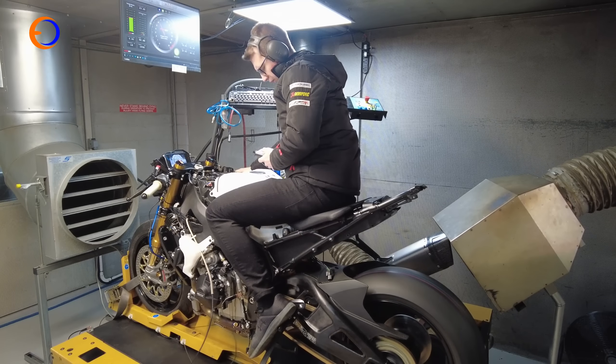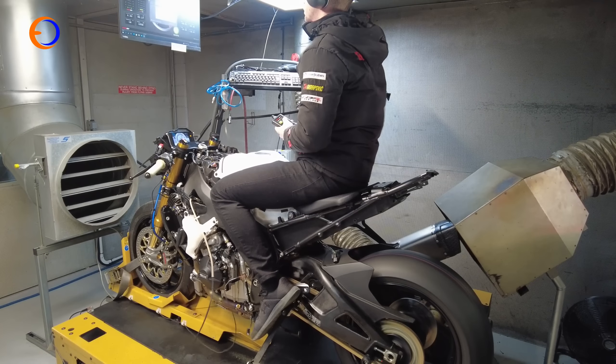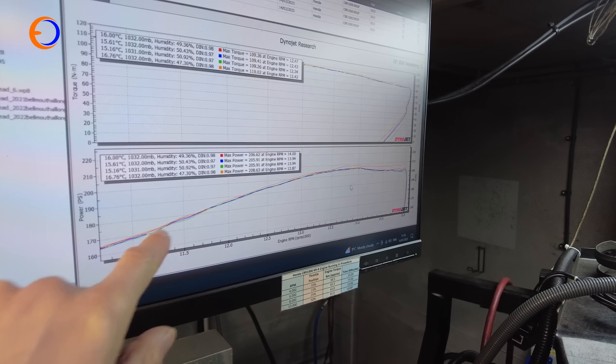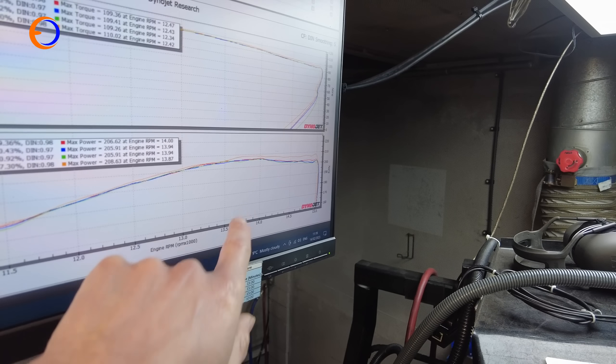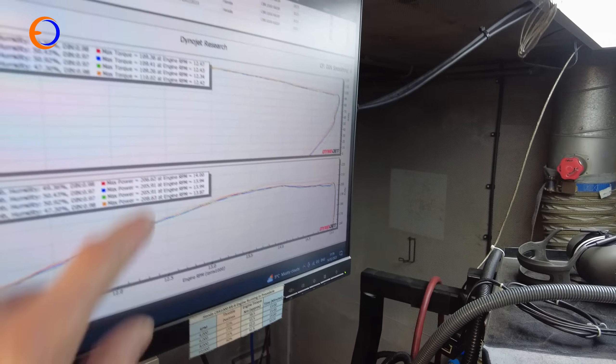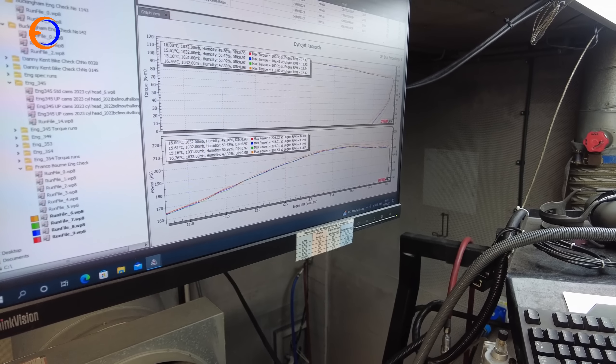I've got one more thing I want to test — the bike with the baffle in the pipe. I'm expecting it to lose horsepower, but what I don't want is for it to completely ruin the torque curve and mess up the fuelling. I just want to know we can run the baffle without any problems when we get to track. Comparing the last power runs with the baffle in versus out, it's only really past 13,500 rpm that it makes any real difference. The torque is within one newton metre difference and even at the peak we're only talking three to five horsepower, so even if you want to be a little bit quieter you're still going to be going plenty fast enough.